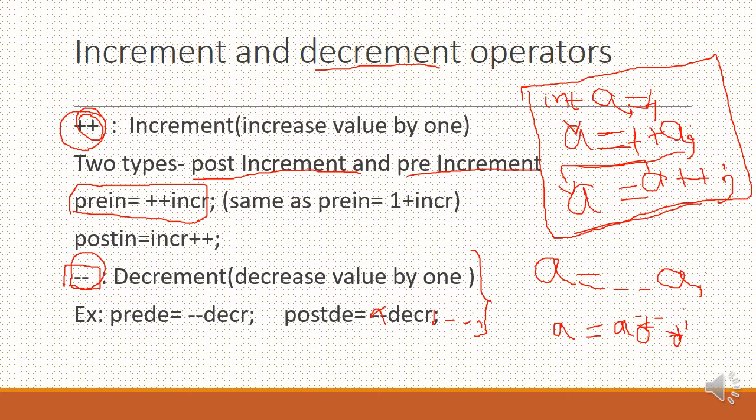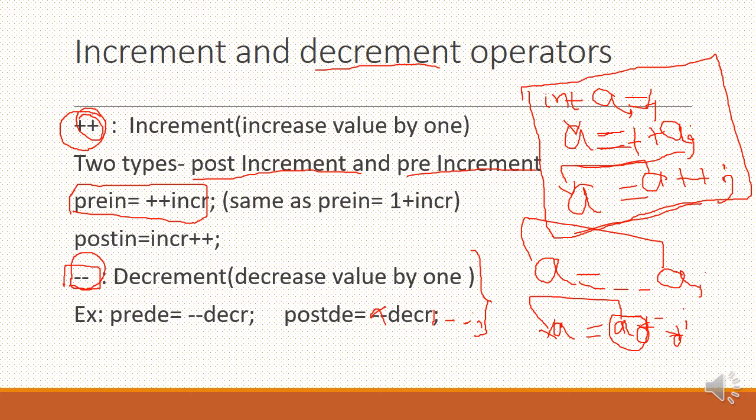Here what happens? If A is equal to 4, what happens? Decrement is nothing but it decreases value by 1. That means 4 minus 1, 3 is there. That 3 is assigned to this variable. Similarly, A minus minus is nothing but what? It is a post decrement. First A value is assigned here, A is equal to 4. Afterwards, this A value is decreased by 1.